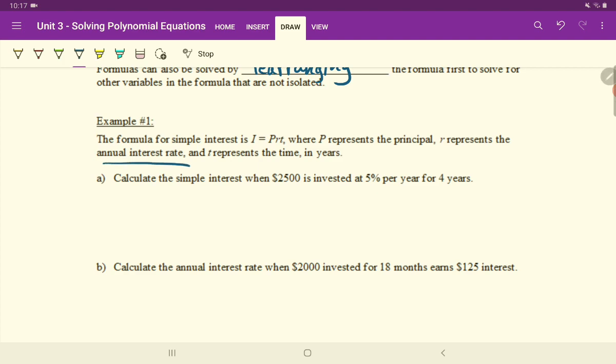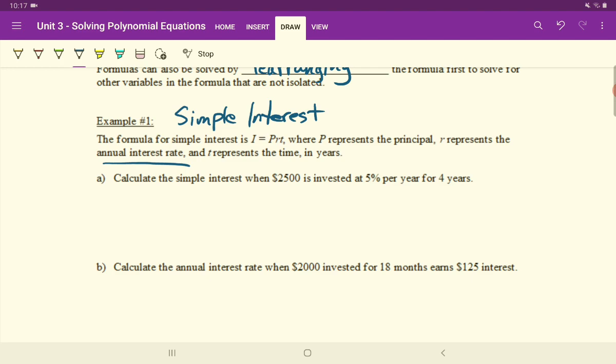Now, in our first unit, where we did exponential functions, we used a different formula when we dealt with these scenarios. In those cases, that was something called compound interest. This question is a simple interest question. I'm not going to go into too much detail on the differences between simple interest and compound interest. I will tell you that compound interest earns interest more quickly.